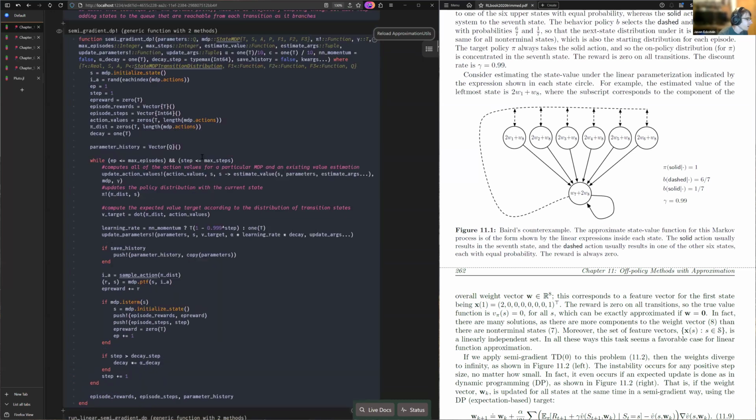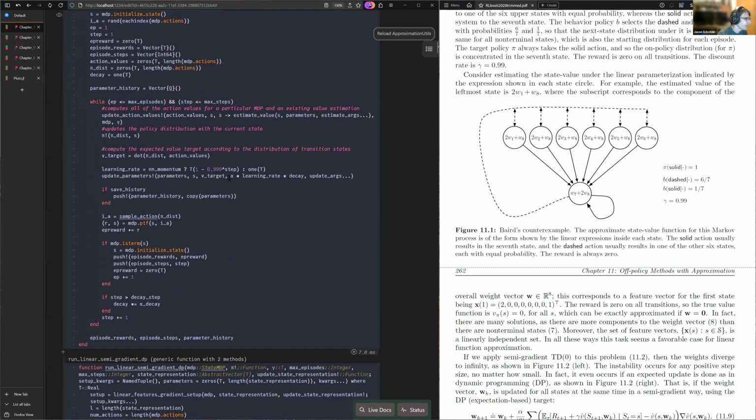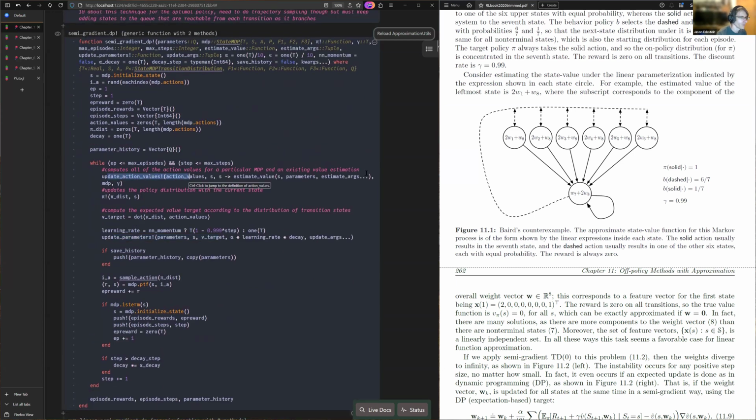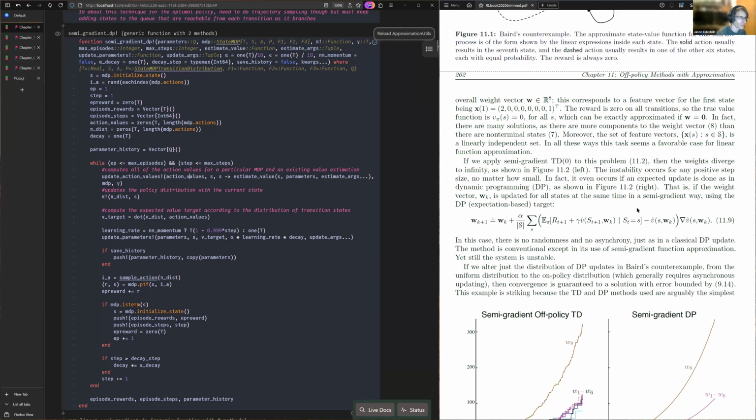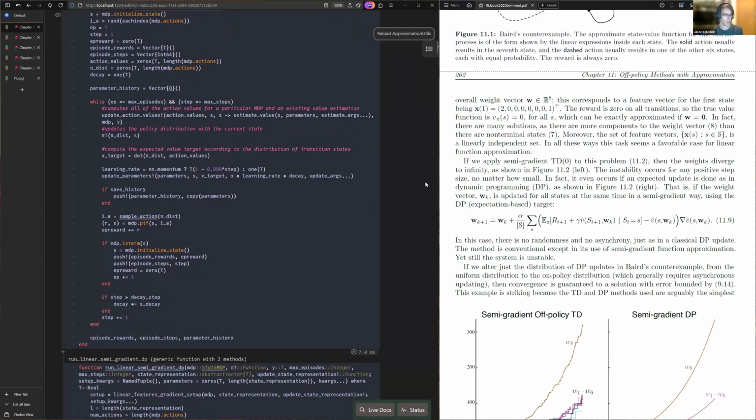So there's this update step, and it's sort of hidden inside of here, but this whole thing is occurring inside of this function, where this piece is computing the action values. This expected value of pi inside of this, we can compute by summing over the actions and using the probability of each action. And then we have to compute the gradient.